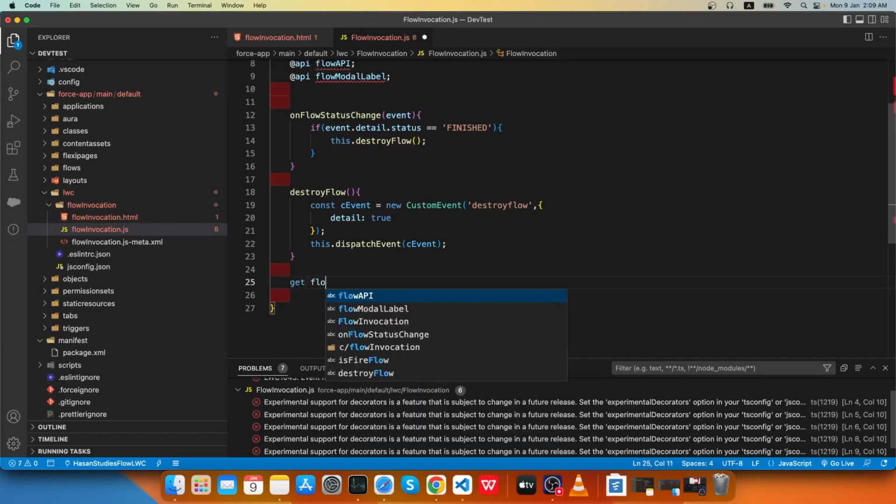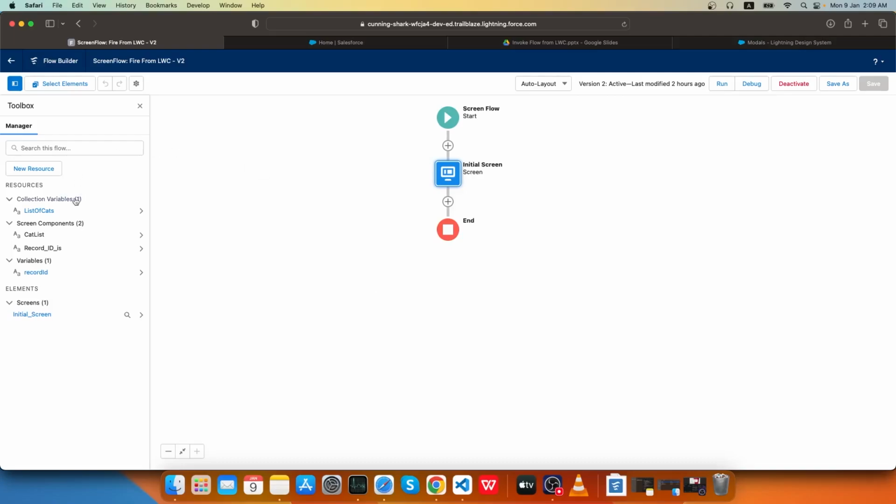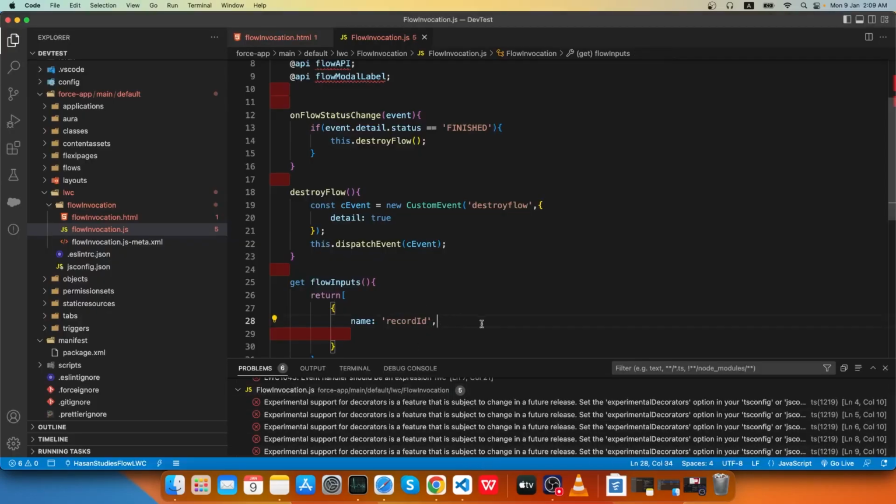So I will write get flow inputs, nothing needed in here, return, then name record ID. It should be the same, this one should be same as the flow one. Okay, so if you see in flow, the variable name is record ID, you have to give the name same as the flow, otherwise the data won't be passed.